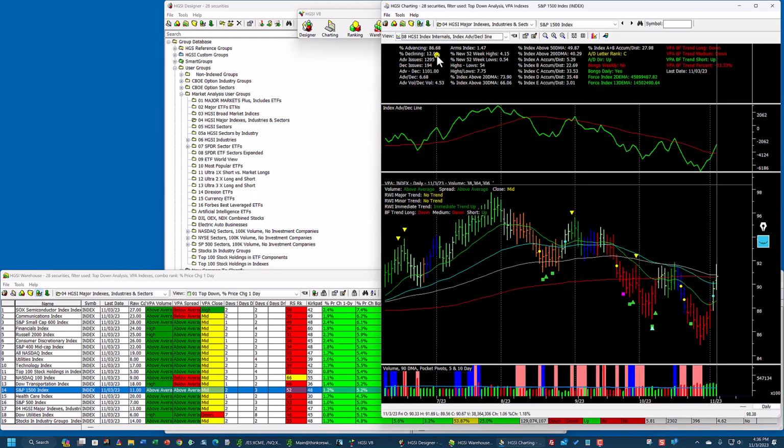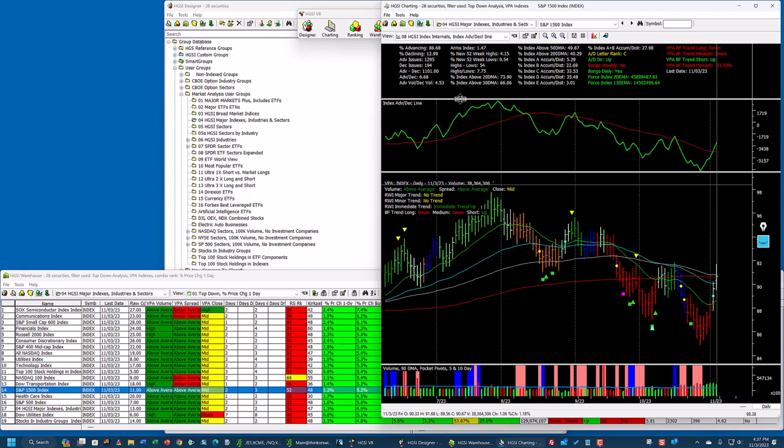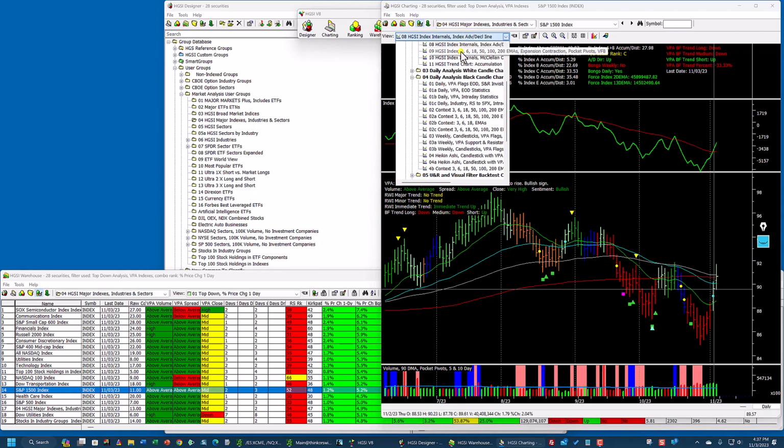That's number 7. Here's number 8. Here's detailed information. Here's the percent above the 20, 73.9%, 66.6 above the 30, and so on. All the information is in here that you really need to analyze. Now you can see that the VPA trends have gone from down, down, down to short term is up. They don't change real quickly, but they do change.